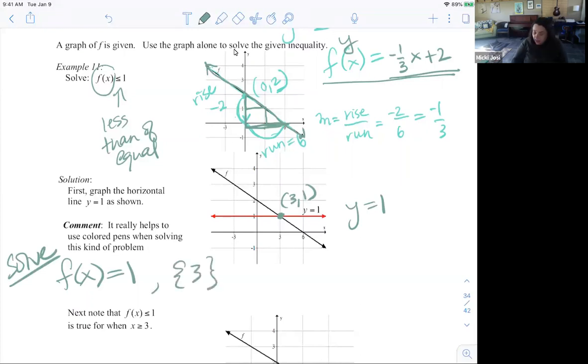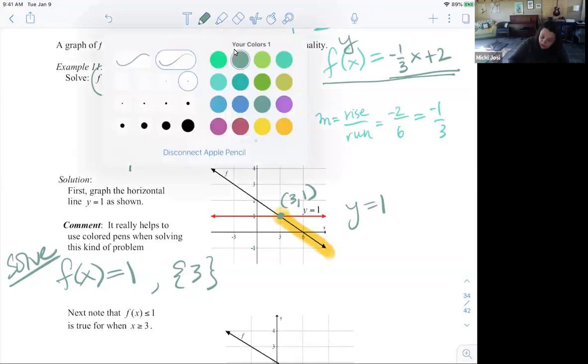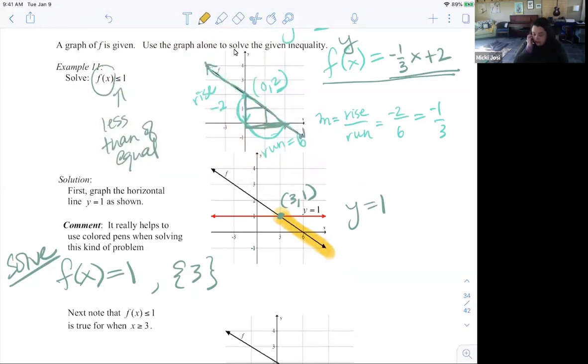But we want to know, where is f of x less than or equal to 1? It's equal to 1 at the point of intersection, and it's less when it's below. So all of this area right here, we're going to use x to describe. Since solving means you're going to find x, what x values would make the function less than 1? That solution is a whole interval. It's not just 3, but anything when x starts at 3 and goes this way. So that interval would be from 3 to infinity.